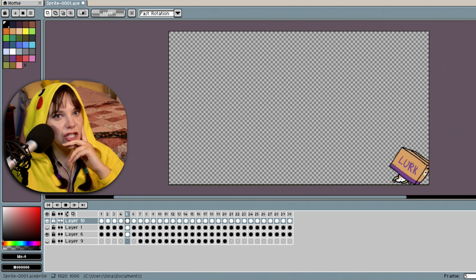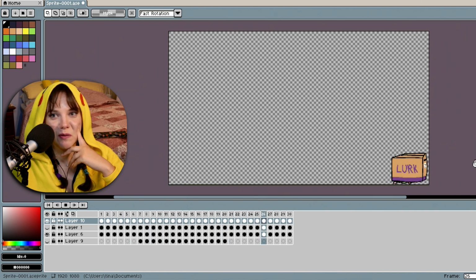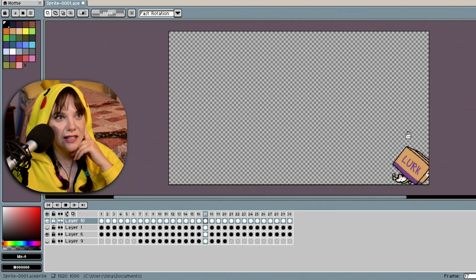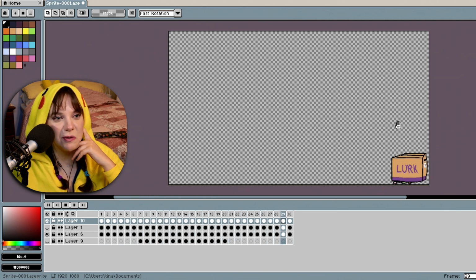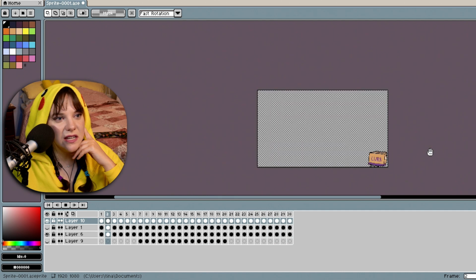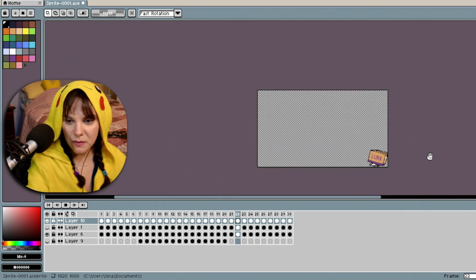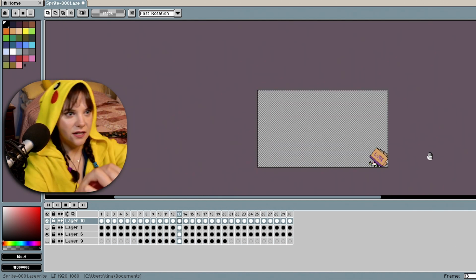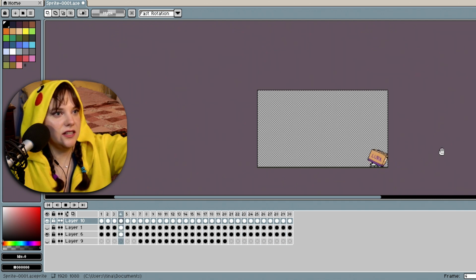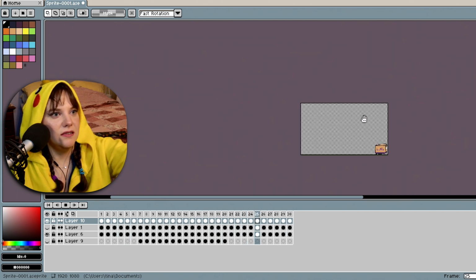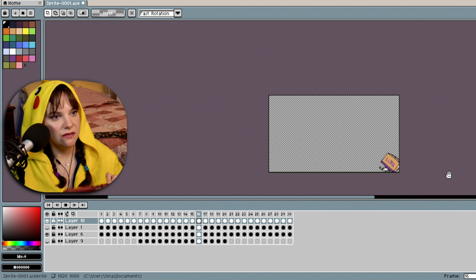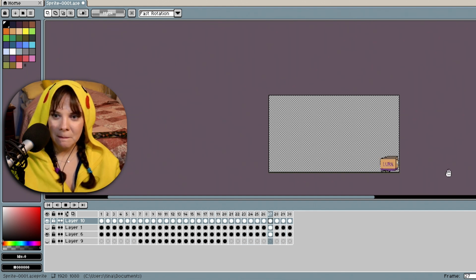This is so hard. I already have so much respect for people who do this for a living, and now I have even more respect because god dang it, this is so hard. But there's our little mouse. And now when he's this big on your phone, let me get my phone real quick. Okay, he'd be something between these two. Still kind of reads. You can see it's a little guy in a box that's waving hello goodbye.